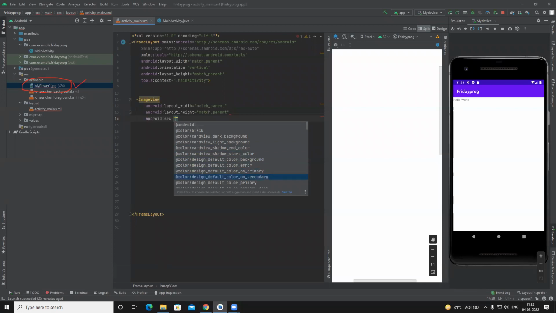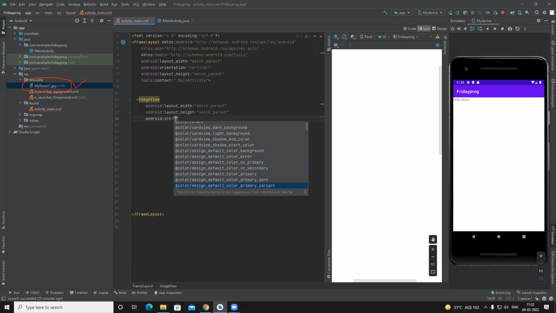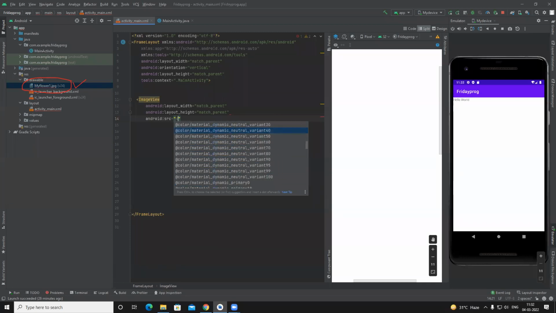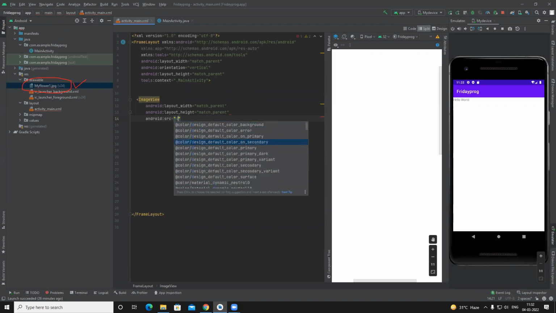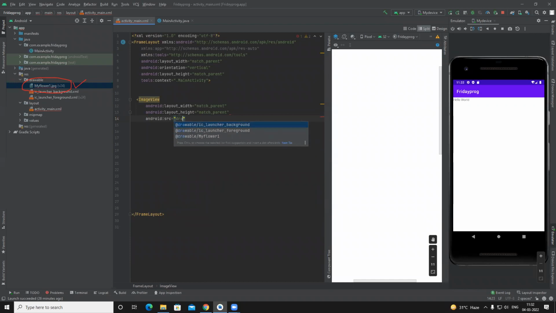Now this file name already exists under drawable and hence it should be visible to you over here. So now let me check out with this drawable.